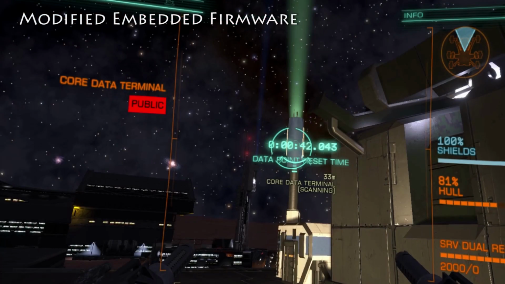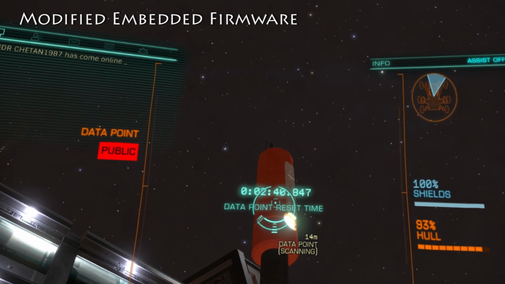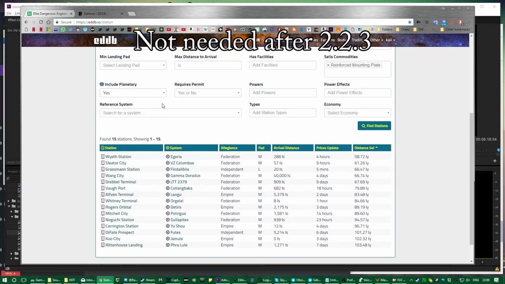For the last material, modified embedded hardware, again I'm going to reference you to another video where I've covered extensively the details of how to gather them. You basically need to do data runs on medium security, triple plus surface settlements, and I've got full guides on that, so again click right now, you should see the video on screen. Pause the screen now and take a look at these systems if you want to get your reinforced mounting plates.